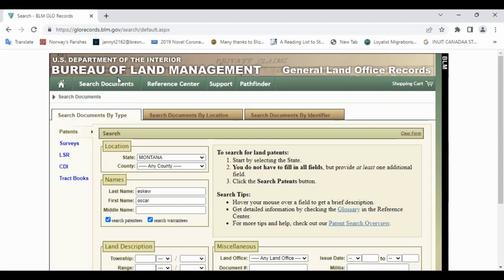Or in the case of my husband's great-grandmother, she got 160 acres down by Harlowton. The land office made an itty-bitty mistake, or nope, it was giant. Her land had a house on it, small, but it had a barn, a corral and a few other things. And someone said, this isn't right. This land wasn't even eligible to be homesteaded on. It's the government land office, right, but I'm a big time rancher and I want this land. It's right in the center of my stuff. Well, she did get the land, and her heirs got the land later on, because the government land office had made a mistake.